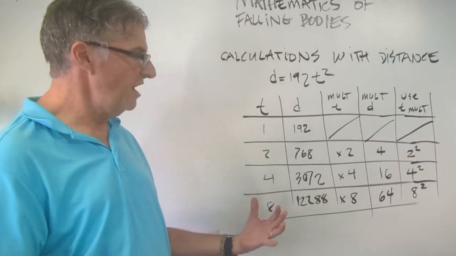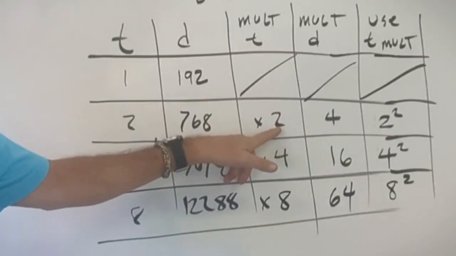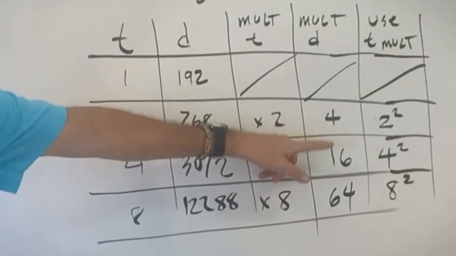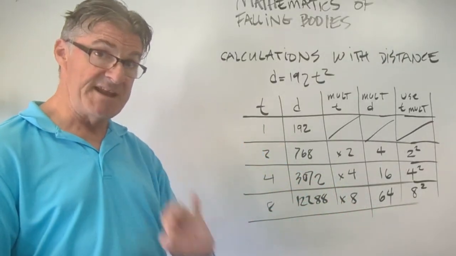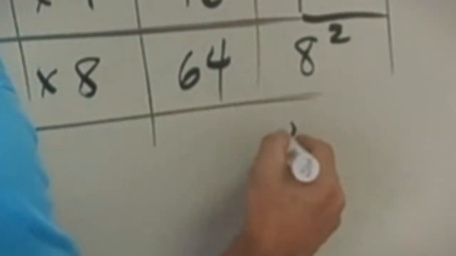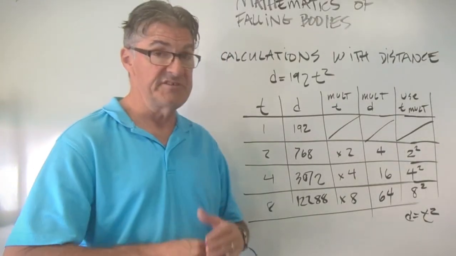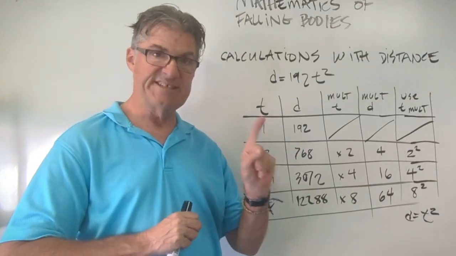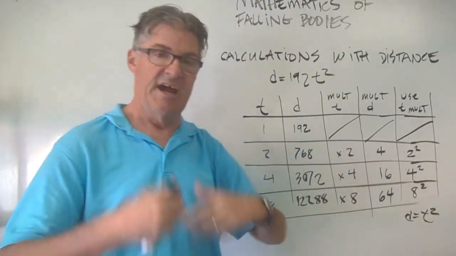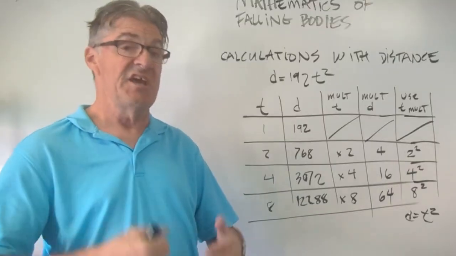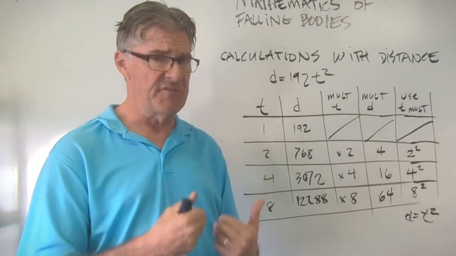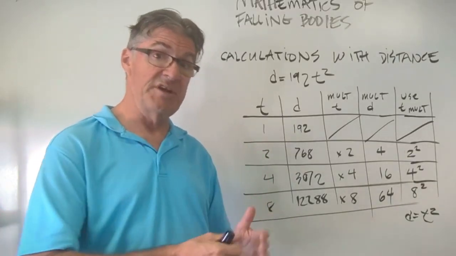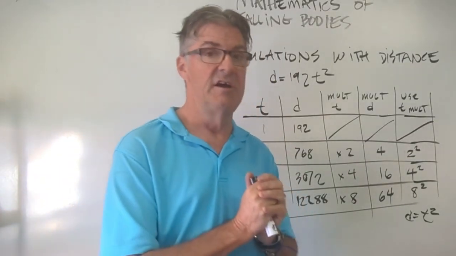Okay. So check this out. When we multiply time by some number, distance is multiplied by that number squared. Okay? So in a fundamental sense, distance is related to time as its square. Or another way to put this, and I was prompting you guys in class to come up with one sentence that explains this relationship, and that sentence would be, distance increases with the square of time. So think about that, write it down. Distance increases with the square of time.